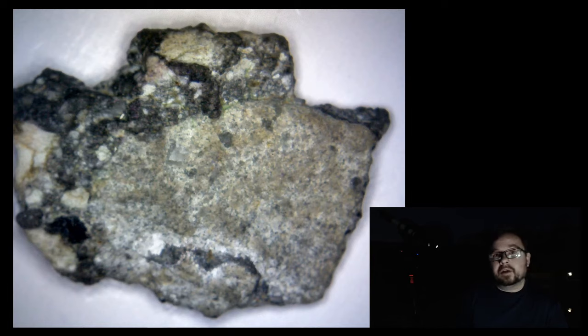We don't know how long it spent in space. We could actually do a study on that. There's a method called, I think, cosmic ray dating, and what it does is it looks at the damage. I believe it looks at damage to crystals and to the surface of a rock by cosmic rays, and uses that to figure out how long it's been out in space.